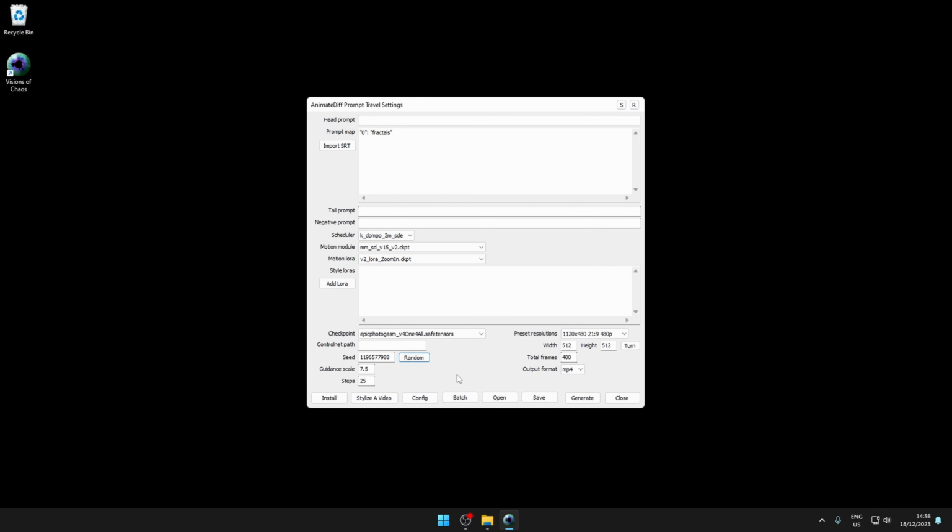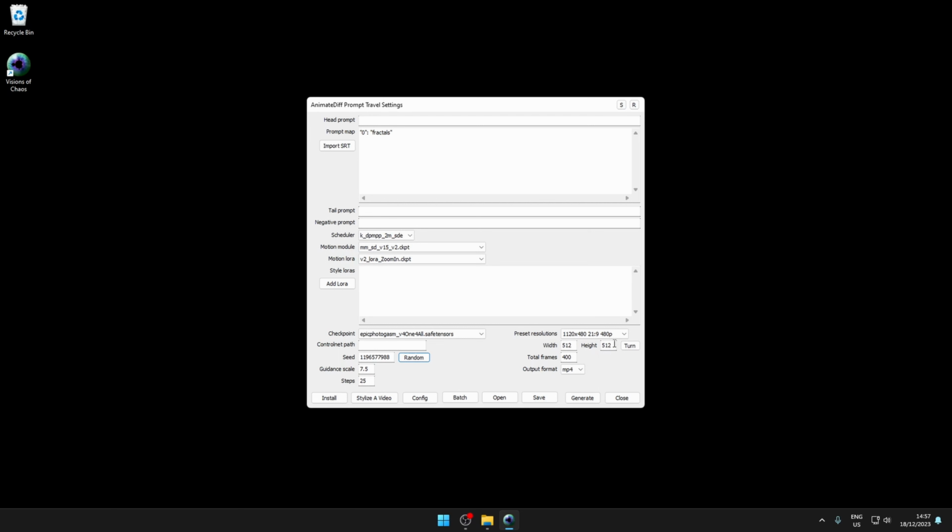A quick tip here: if you're experimenting with changing values, save your settings first and only change one at a time, then test. This allows you to roll back to your saved settings if a change messes up the results. And if you change multiple settings at a time, it is difficult to work out which one really made a change or ruined a setup you really liked. So use the save button down here and you can save your settings and load them again with the open button. Preset resolutions allows you to render larger size movies. You can also specify a specific width and height here.